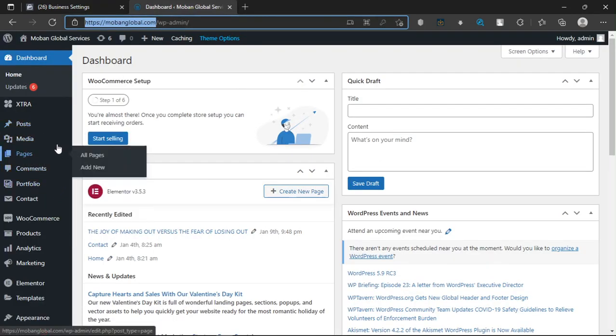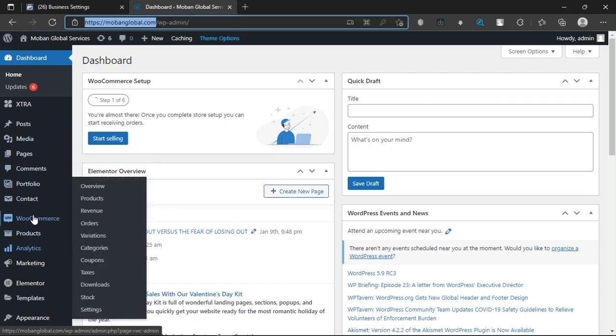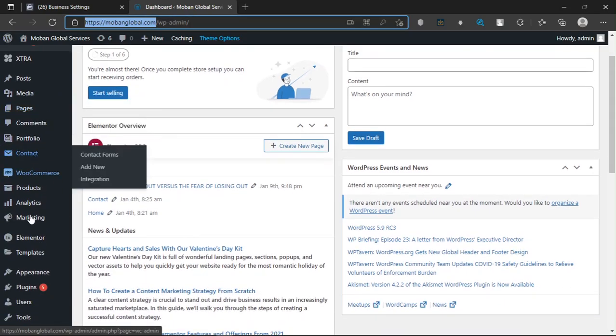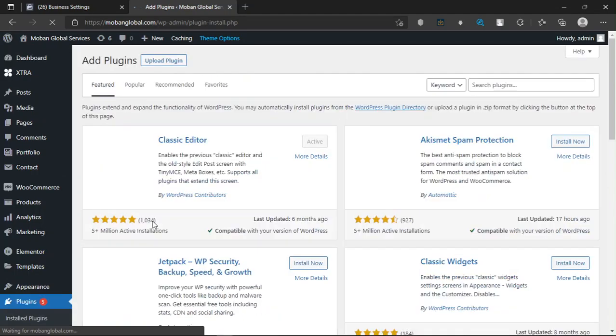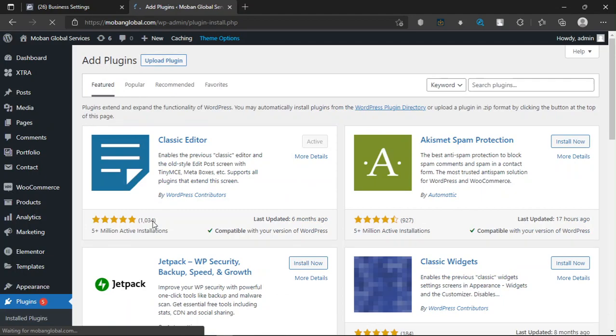Some people are saying that with Pixel Your Site, some things might go wrong later. So let's just go to plugins. Yes, plugins, good. Add new. What we want to do is install Insert Headers and Footers, so we can paste the code there.